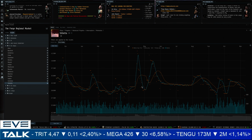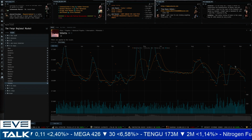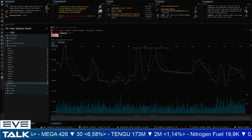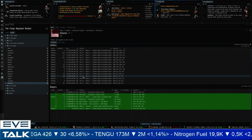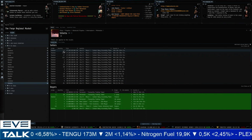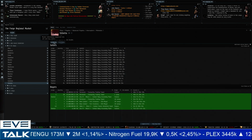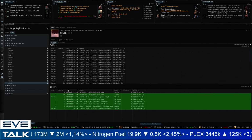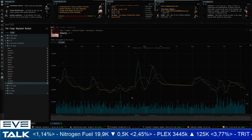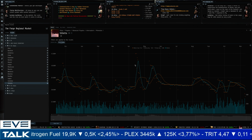And then finally we've got the Stiletto. Ooh, that is interesting. That is definitely down in price. Here it has some momentum down. If this is correct, 27 million, then we are at a 1-year low point. 27.3 million for the sellers, 25.7 million for the buyers, and the lack of buyers is pretty obvious. I would say, yep, Stiletto also potentially in a buy opportunity right here. If you try to grab them for, let's say, 26 to 27 million, you definitely have something that's below the entire chart, and then you have to hope for interceptors getting used as well. A spike up to 30, 35, 40 million would be pretty damn awesome.